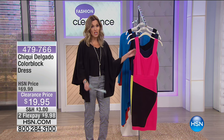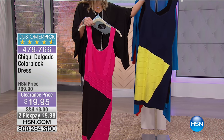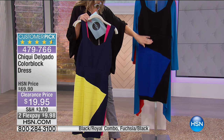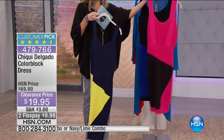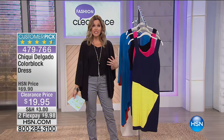We have the dress in three different colorways: fuchsia and black, navy and lime, and black and royal. The black and royal features beautiful geometric color blocking with royal blue at the bottom. The fabrication on this dress is what makes it fantastic — unlike typical wrap dresses that look and feel uncomfortable, Cheeky has reimagined the style.